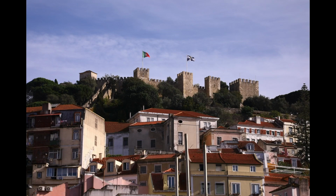When we were in Lisbon, we drove around a lot. We were looking for all these different places that I had found on Google. One of the ones we were most excited about was this big castle that you could see up on this hill. We saw it from a distance, and online it showed pictures of it, and it looked really cool. We couldn't find a place to park near it, so we parked farther away, and we got out, and we said, well, there it is, and look, there are people in there, walking up and down the steps over there on the left side of the castle. So we thought, well, we'll just climb up the hill through the streets, and we'll go to it that way.